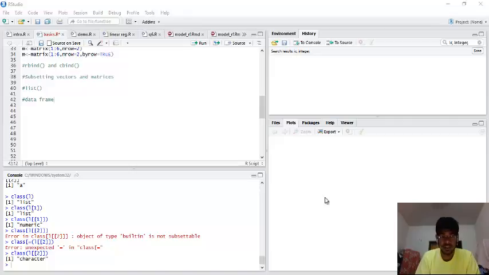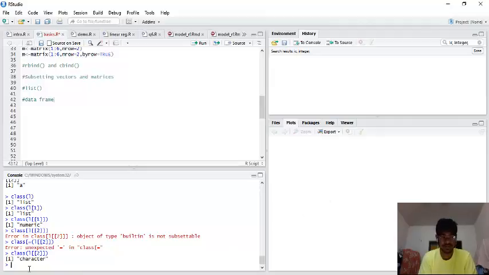Another important data structure which we can use in RStudio is the data frame. A data frame is somewhere between a list and a matrix. Matrices have all values of the same data type, and a list can have all values of different types. In a data frame, each column is a vector. That is, each column should have the same data type, but different columns can have different types.